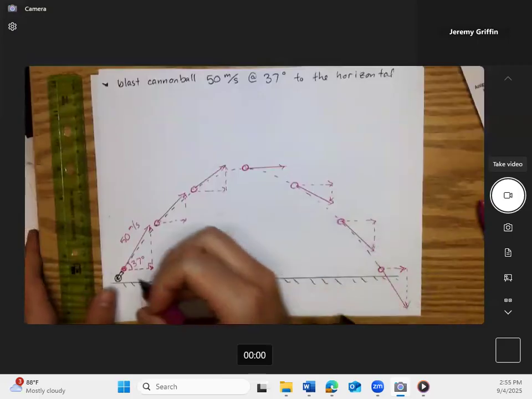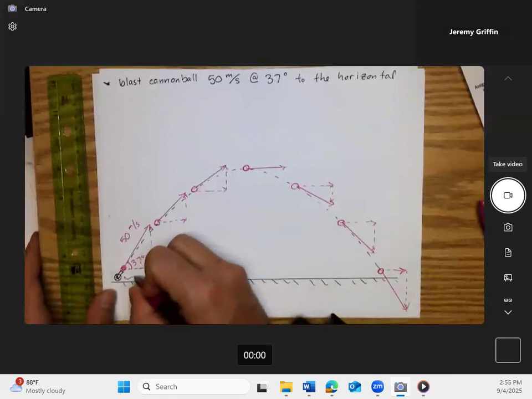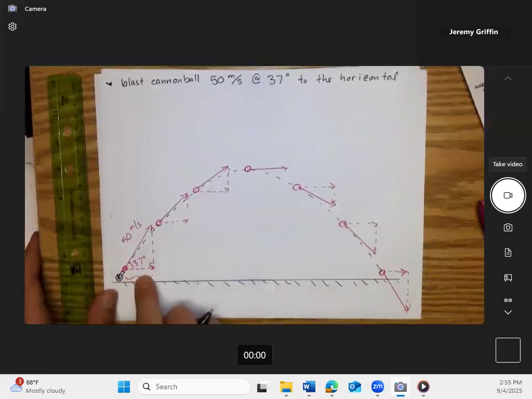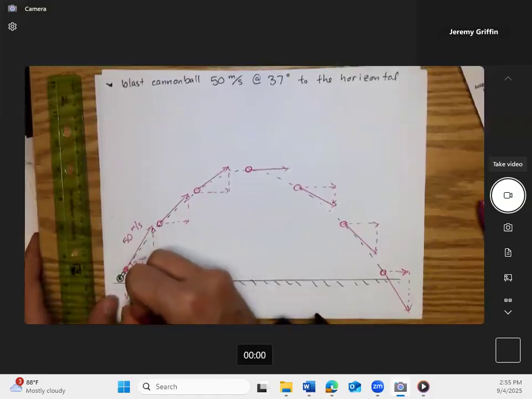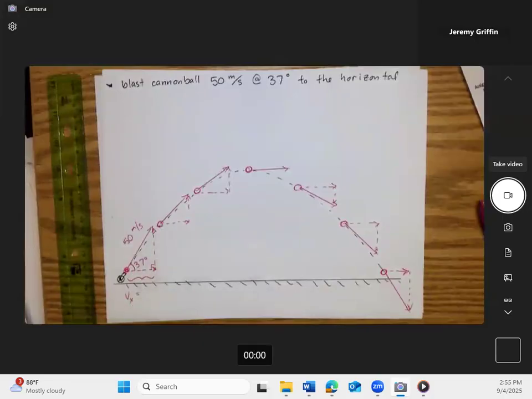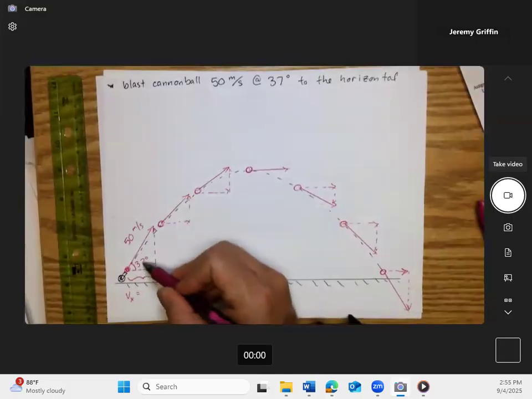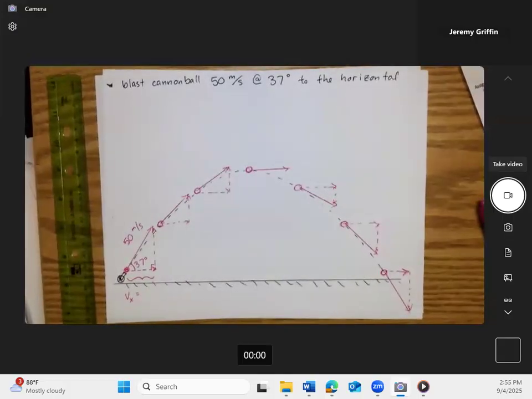All right, so let's go back to the last point and let's get some numbers. How fast is the cannonball going across the field, horizontally, leaving the cannon barrel? I'll call it V sub x. What's the velocity in the x direction? And how would I get that? V sub x is equal to what times what? Think back to trigonometry from a few weeks ago. The total blast speed is 50 meters per second. This angle's 37 degrees from the horizontal. How fast is it going across the field? Who remembers how to do that?